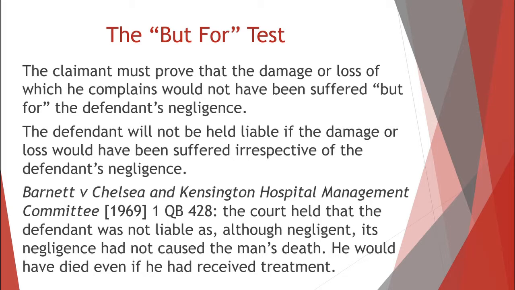It may be that the damage or loss resulted from multiple sources, in which case the burden is on the claimant to prove that the defendant's negligence was the material or probable cause. In complicated cases where it is difficult to ascertain the precise cause of the damage or loss, the court may be willing to simply draw an inference that the defendant's negligence caused a material increase in the risk to which the claimant was exposed.